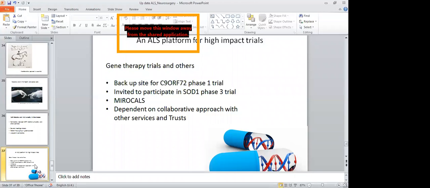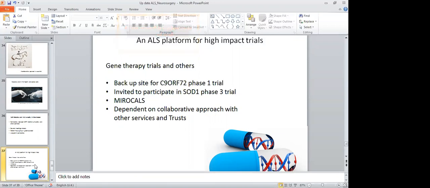But again, organizing this was very much a matter of pulling people together from hematology who are familiar with intrathecal chemotherapy, ITU, the MRI CRF, everybody who had some experience and some understanding of the problem to try and make this happen in Salford.